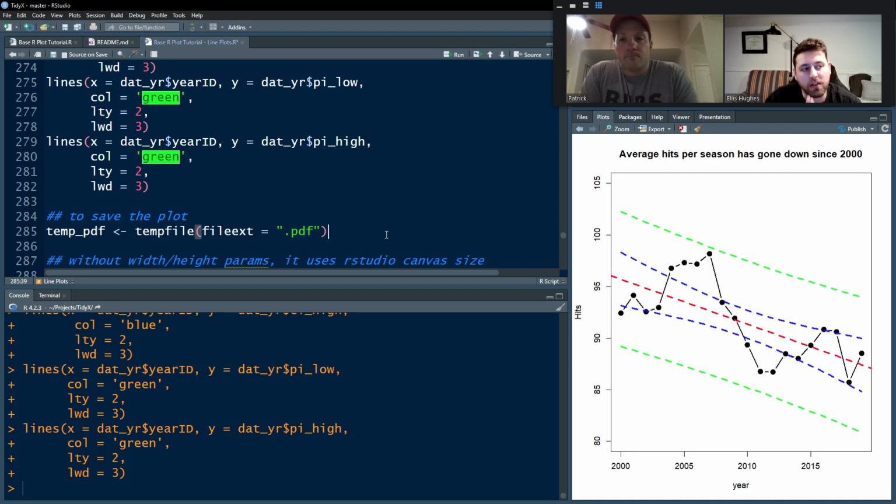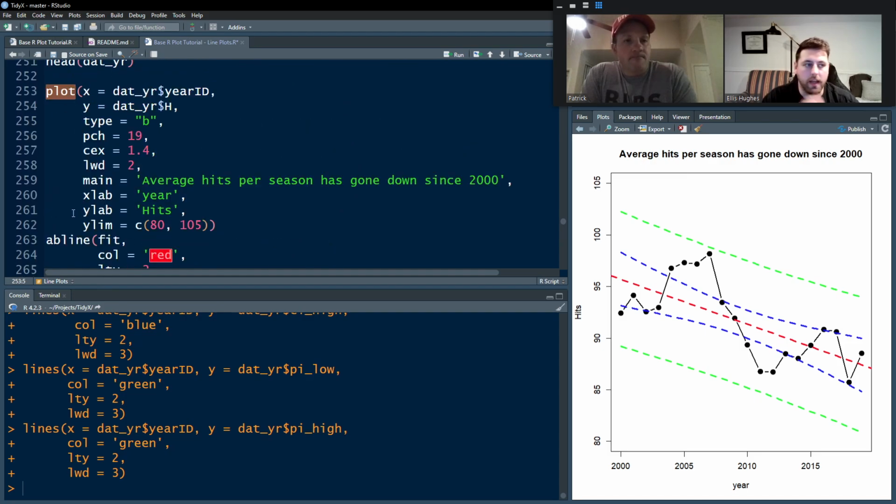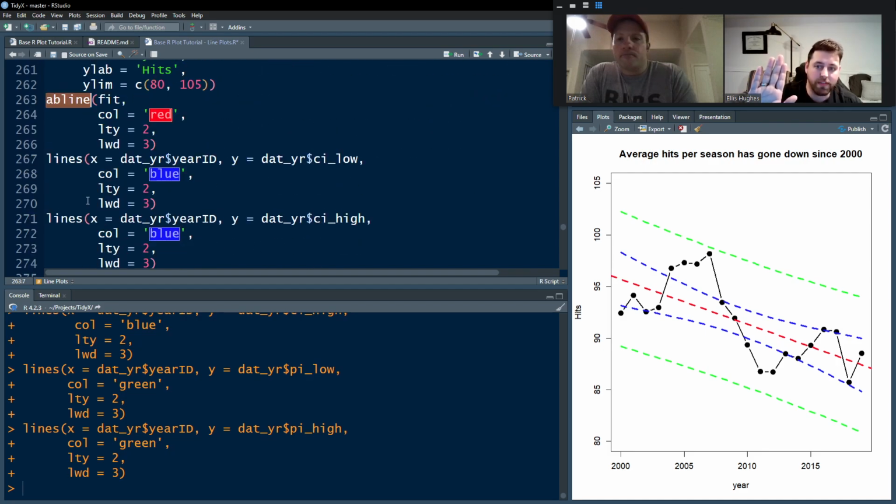In base R, you actually take a slightly different approach because remember, when we're plotting in base R, we're plotting things on a canvas. So this is a graphic device where we're writing things to, and it's recording as it goes and showing the results. That's why we're able to run these different functions where we run plot, and that creates the new canvas. Then abline adds on top of that. Then these new functions, lines, adds lines to them.